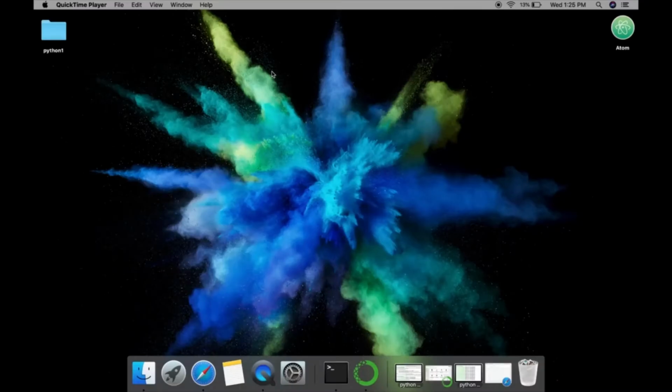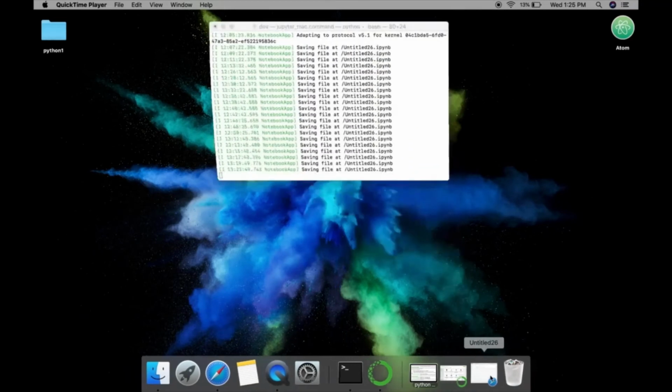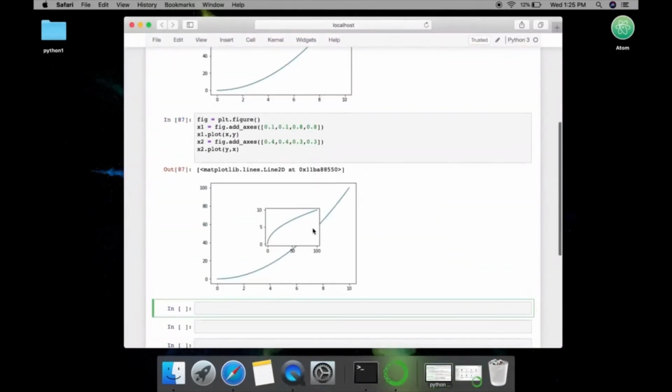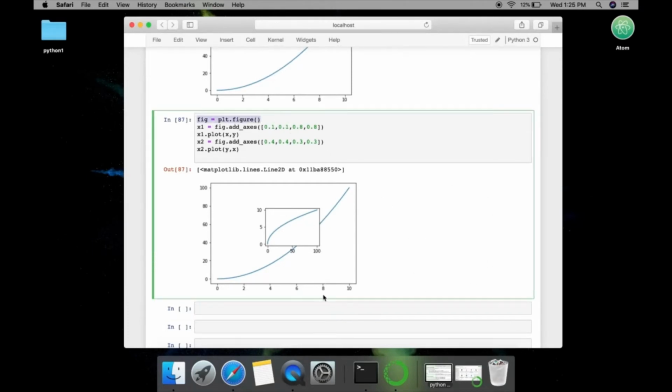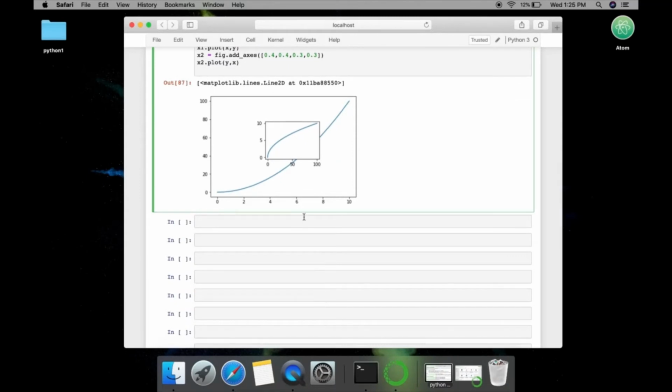Hey everyone. So in the last video we learned about plotting multiple plots in the same plot, and while we were doing that, most of the students were thinking, is it possible to plot subplots also with these commands? So that's also possible, and we are going to do it here.